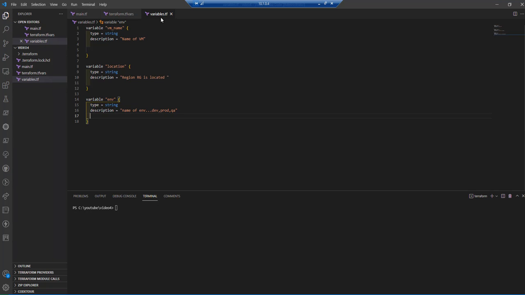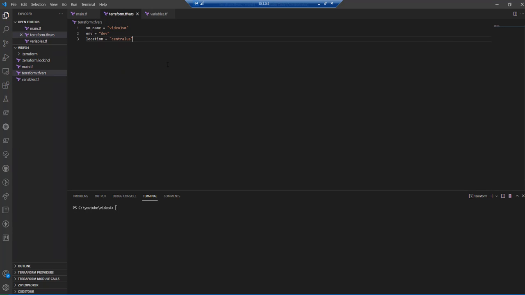Okay, so now we have the variables defined in the variables.tf. We have the values for these variables defined in the terraform.tfvars file. So now we should see the VM with the value of video3vm and location of Central US.